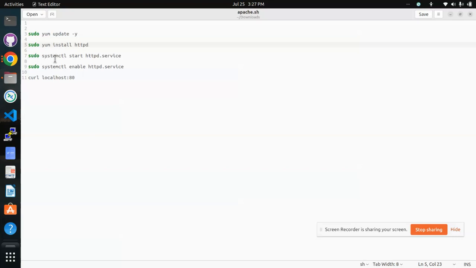Then sudo systemctl start httpd.service for starting the server, and we are enabling it for startup with the command sudo systemctl enable httpd.service. And we will curl the localhost with the command curl localhost:80. It is the port.